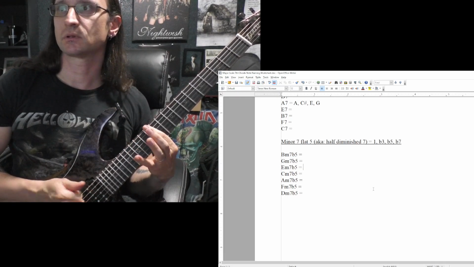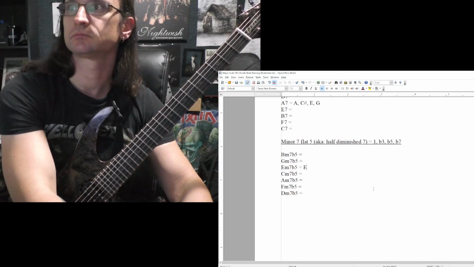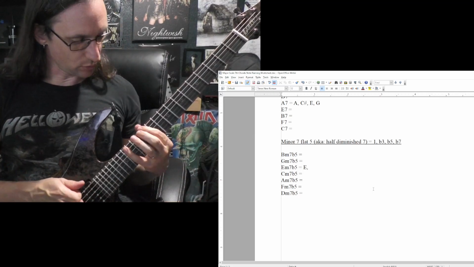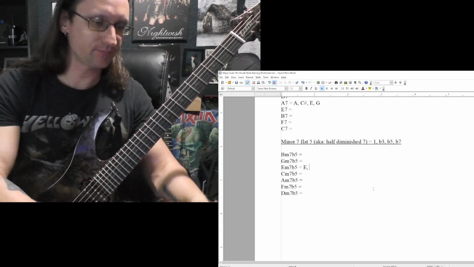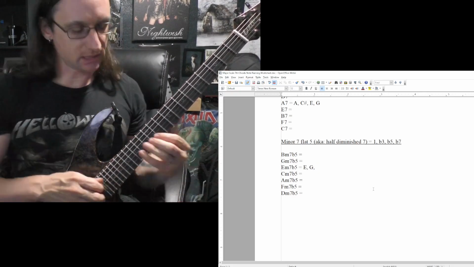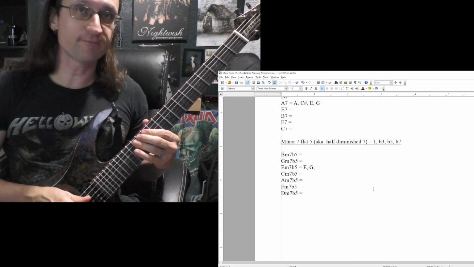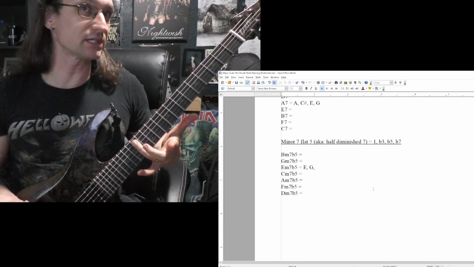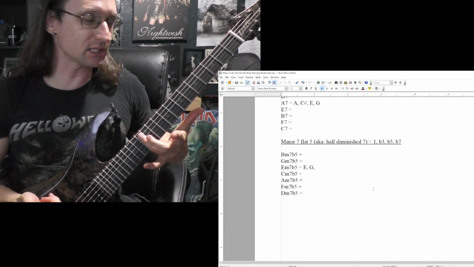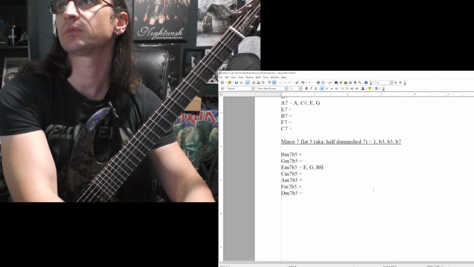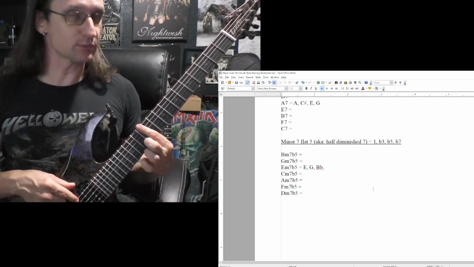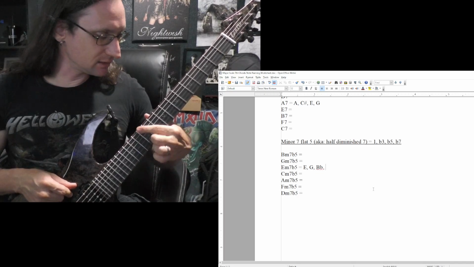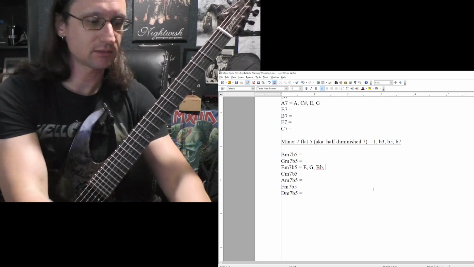So, E, then 1, 2, 3, flat that, which gives us a G, and then 1, 2, 3, 4, 5, which lands on B, but we got to flat it, so it's down to a B flat. And once again, a flat 7 is needed, so we go down a whole step from this E, which gives us a D.